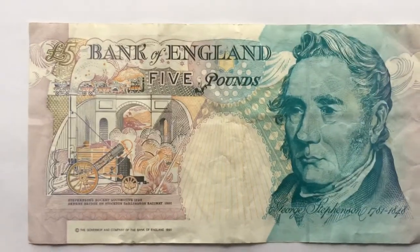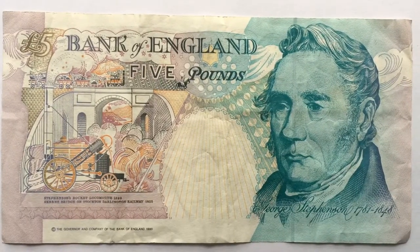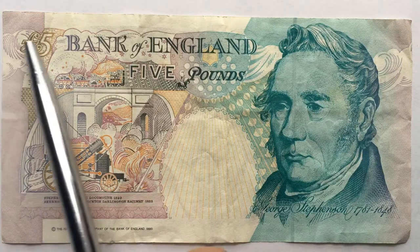This is a specialty note, but it was actually demonetized in May of 2017, so right now this note has no legal tender value. In a really weird way it became worth more once the bank demonetized it, because they took all these in and burned and destroyed them. There aren't many of these notes around — none in circulation since you can't buy anything with them — so the only ones left are ones people didn't bring to the bank or collectors kept. It's actually worth slightly more than its face value.